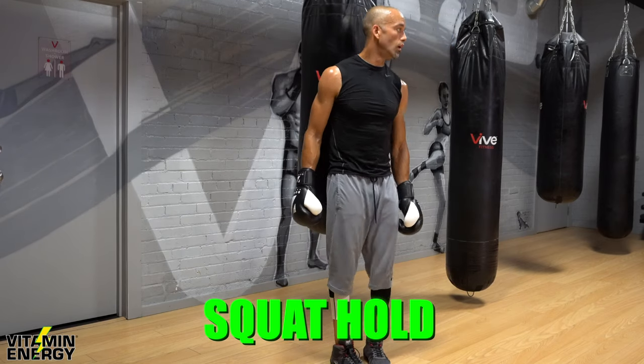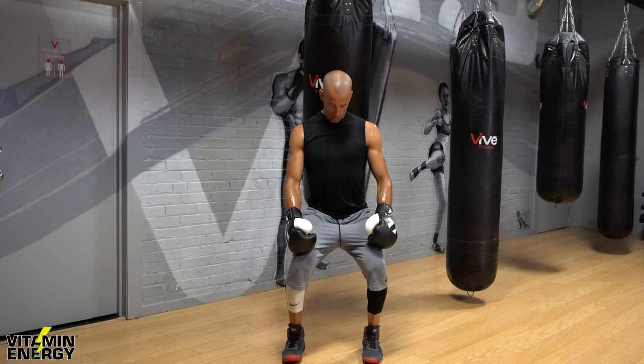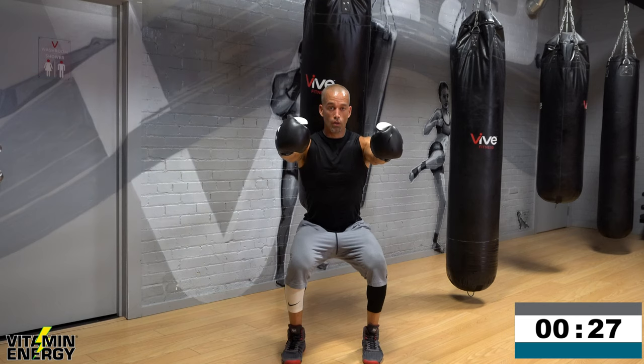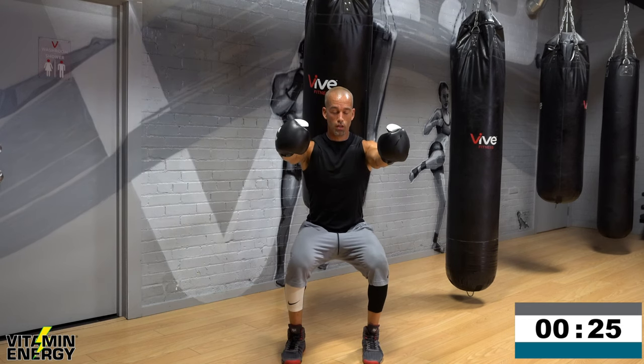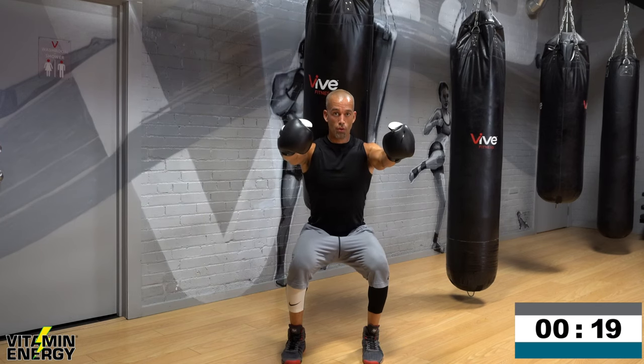Let's go. Squat hold in 4, 3, 2, 1. Let's go. Same deal. Try to keep your knees from moving to the inside of your ankles. So push them out a little bit. Flex your core. Flex your quads. Breathe.